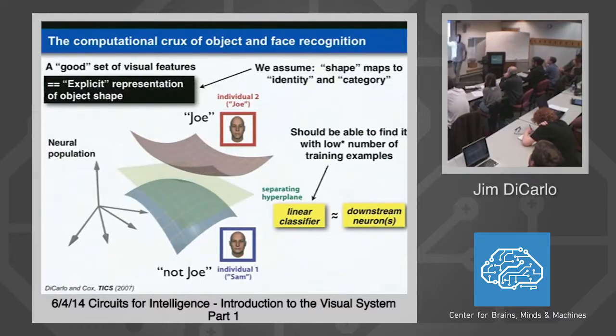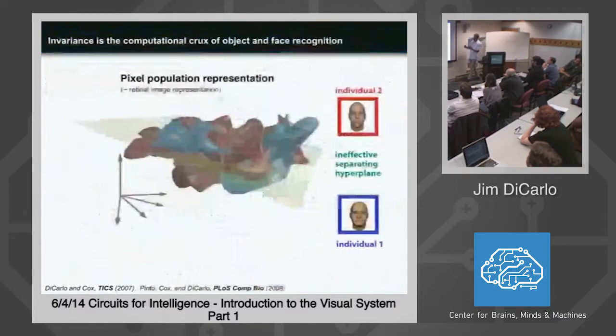I want to say that when I'm saying explicit representation of shape, we talked, I think you asked about identity and category. We assume that, again, category and identity are just different grains of shape discrimination. So you can do identity, this is actually subordinate level, which is what we were talking about earlier, right? But you couldn't imagine this is a boat, this is a car. It's basic level discrimination. But the concepts are still the same. You think you need a shape representation that can support these kind of things.